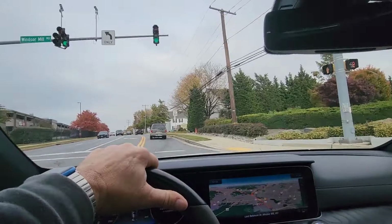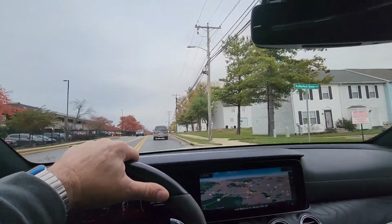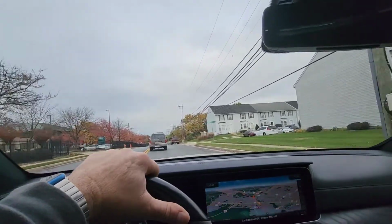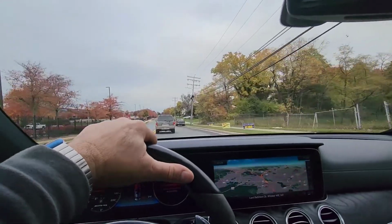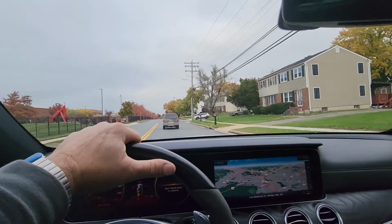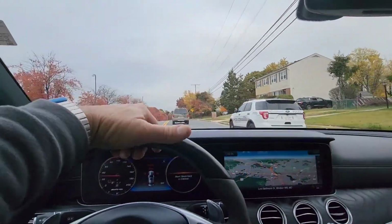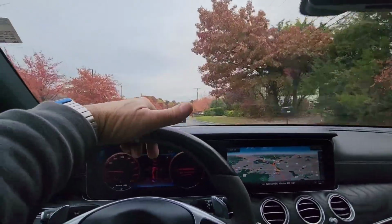Taking on the highway. I've never driven a performance Mercedes-Benz. This is the first time. Really? Yeah, and what's incredible is my Dodge Hellcat Charger so far is more fun. It's just so much more power. This elegant car is very stiff. I mean, this car is definitely stiff, borderline, wow.